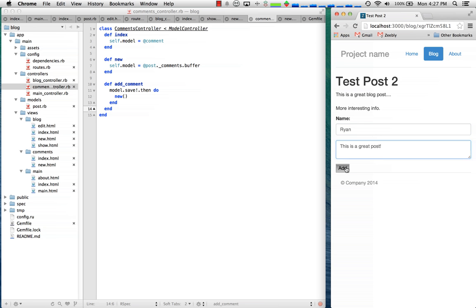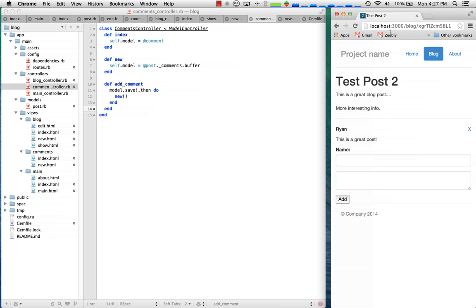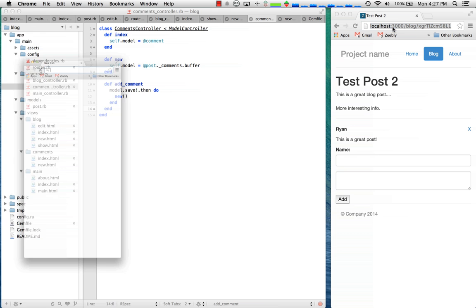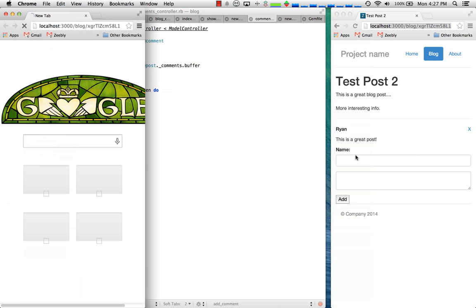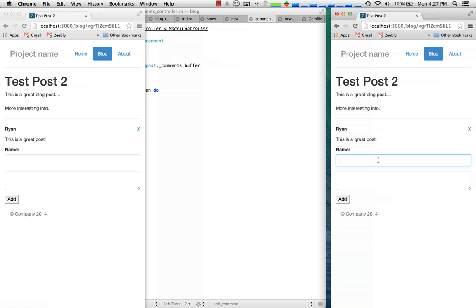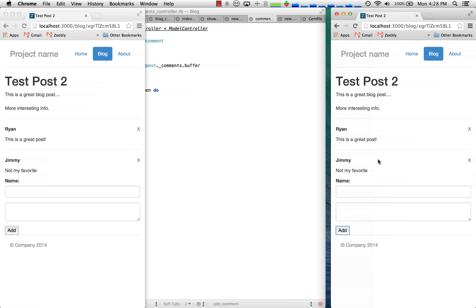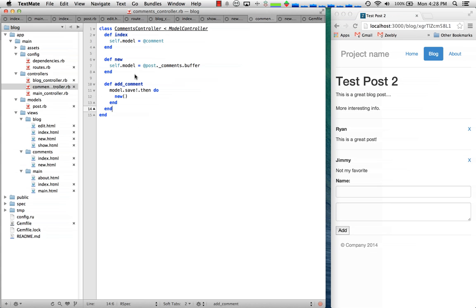If I hit add, you can see that comes in. And again, since this is all backed by our data store, we get this live updating.